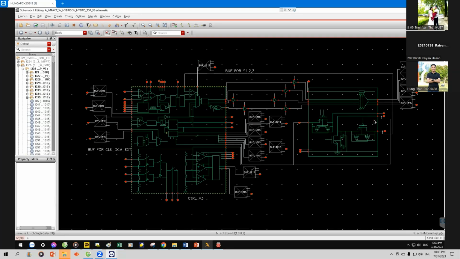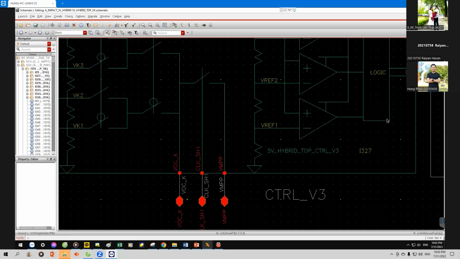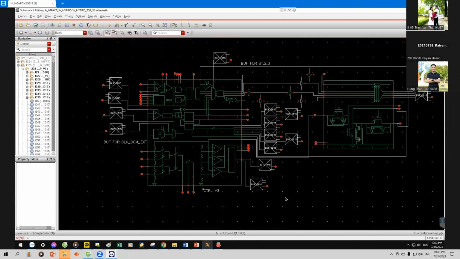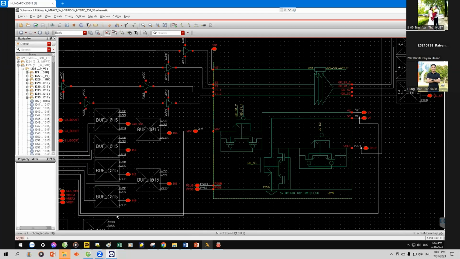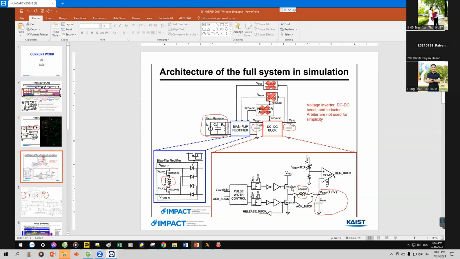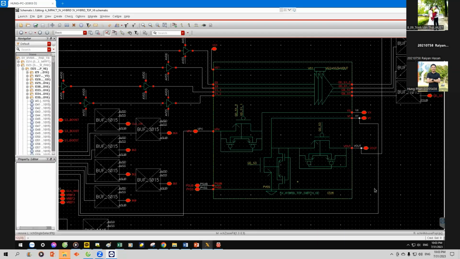I will divide the control circuit and the power switches into two. In your case, you also need to divide your power switch and PMOS separately from the other control circuit.